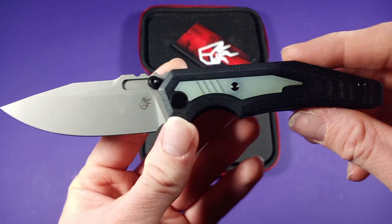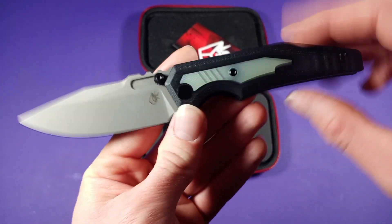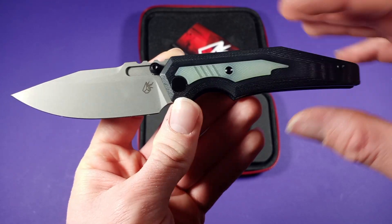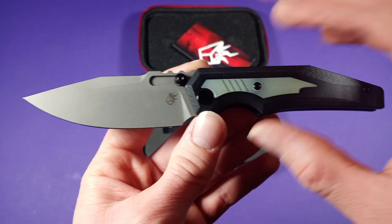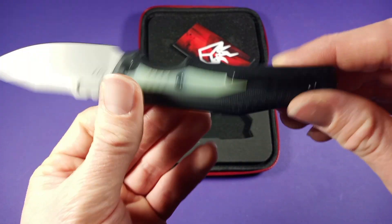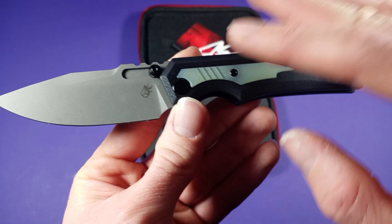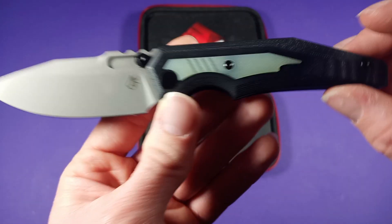This knife, at its core, was designed to be the perfect EDC knife — that was the thought process behind it per their description. And yes, this definitely is a really nice EDC knife. It's just perfectly sized, weight, everything. It's got a nice flat grind which is perfect for EDC, and a nice drop point which is perfect for EDC. This is just a really nice EDC knife that still keeps a good amount of character and design.